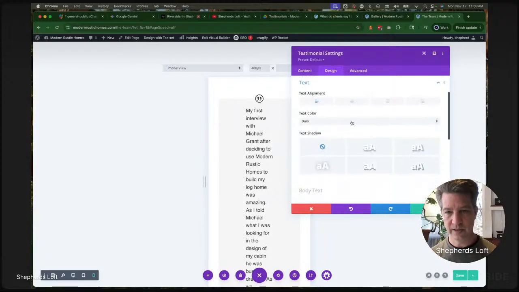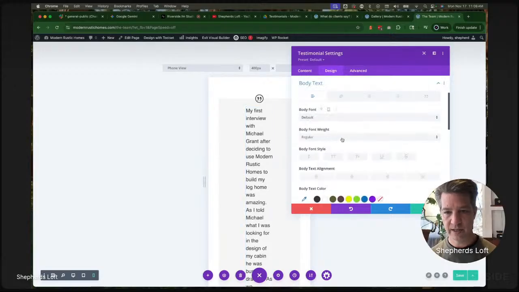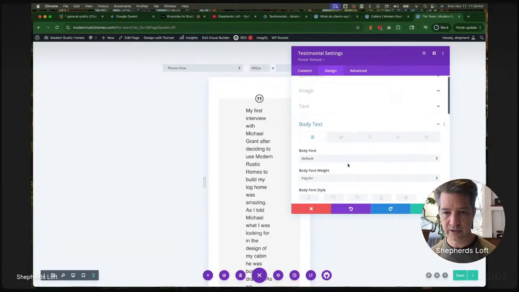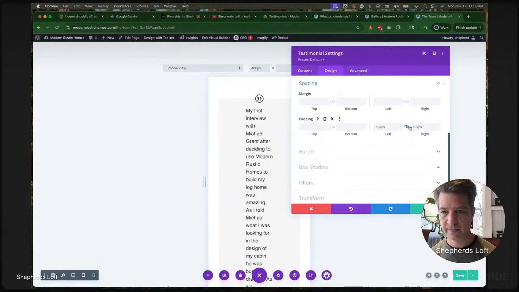I think this is the text area, alignment, body text. Here we go. Body text. Oh, I'm looking for spacing is what I'm looking for. Here we go, spacing. All right, so you can see I added about 100 to each side. It's 107. I can make that 100.